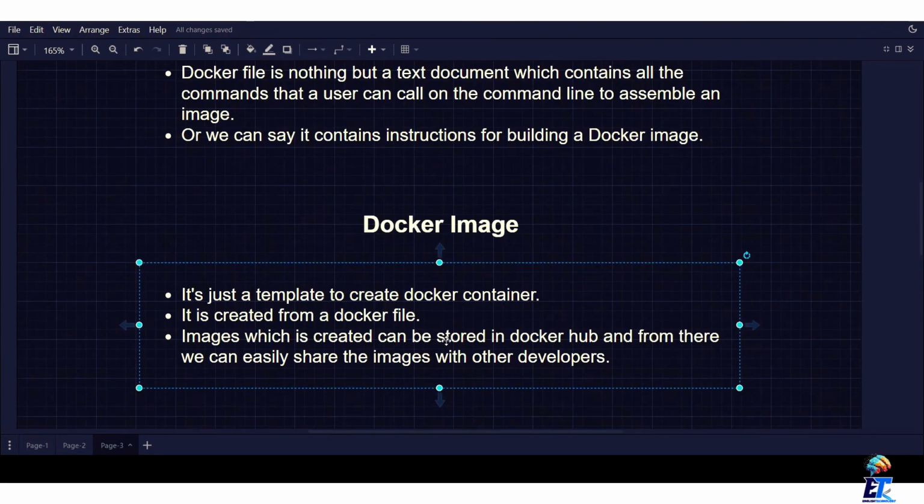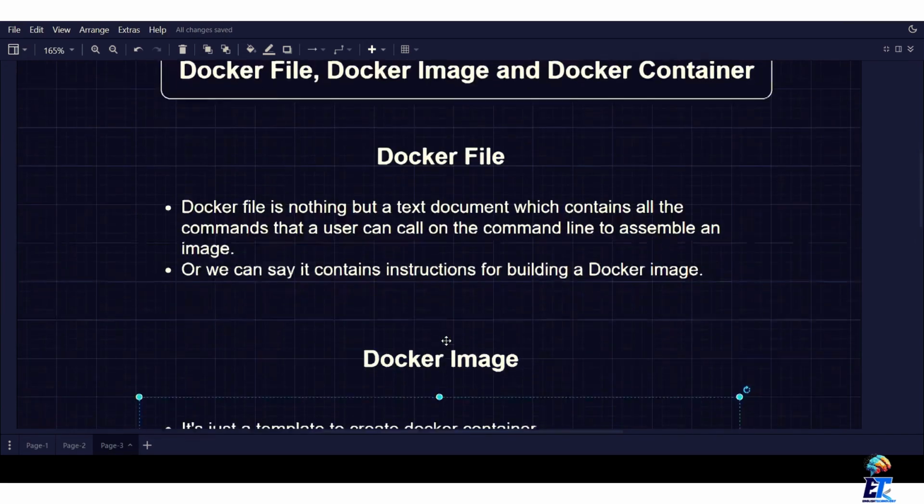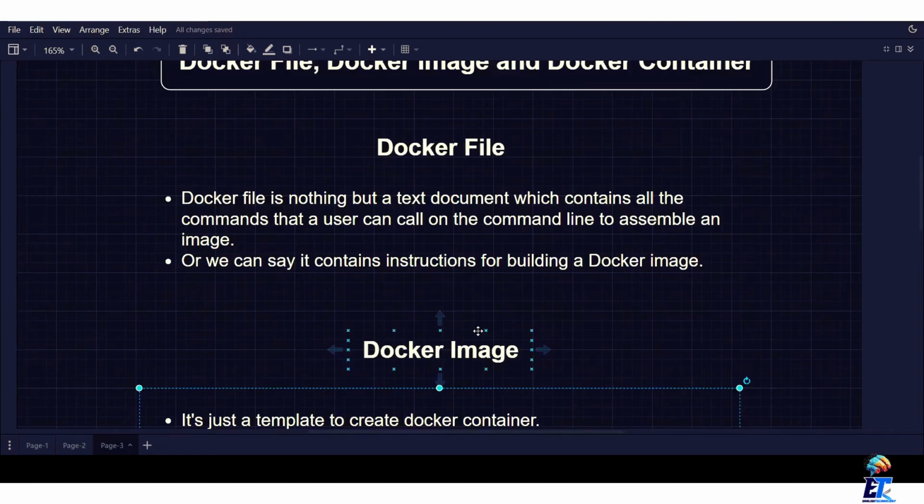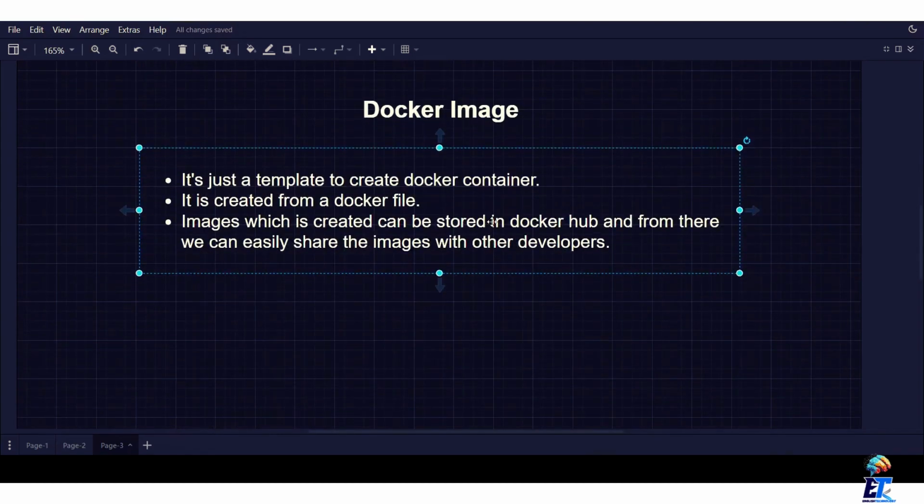Whatever instructions we give, like how to create the image, what the functionalities and dependencies are, what the base should be, whether the application is based on Python, Java, PHP or something else, we write all of that in the Docker file and then we get a Docker image. So it's a template to create a Docker container.